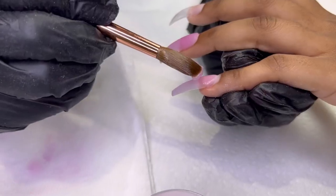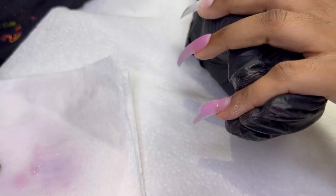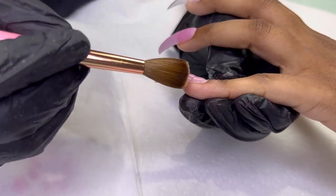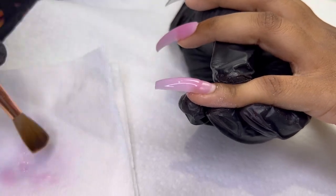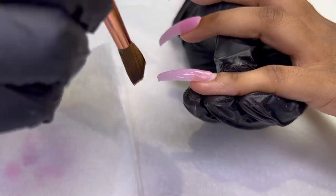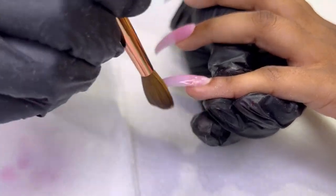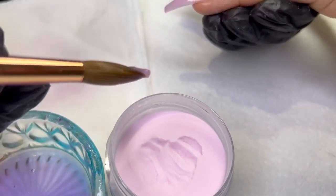And then also, as you guys can see, as I'm working, I'm steady wiping my brush off on a paper towel, that way my brush doesn't get any product built up in it. And then also, I always tell you guys that whenever you're working with acrylic, you want to make sure that you're using good paper towels, because if not, the acrylic is going to start getting stuck in your brush.